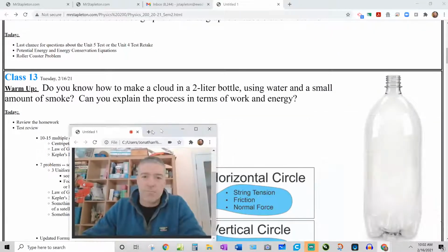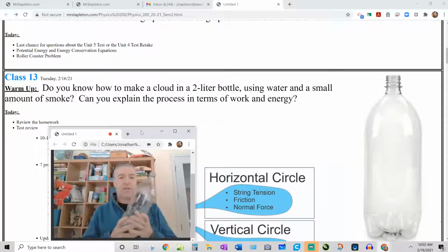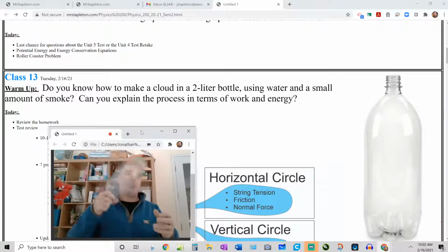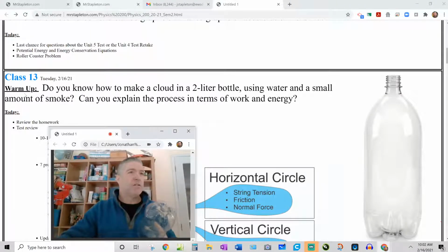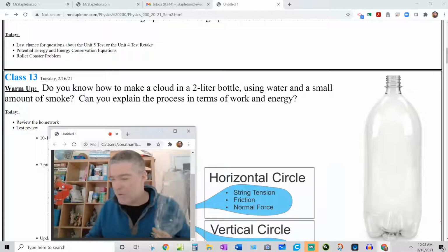Now, the warm-up relates to something that I always do in earth science. Got this 2-liter bottle, and I don't know if you've seen people make a cloud in a 2-liter bottle. If you were in my class, you can look out there and see who's there. Jackson. Remember when I made a cloud in a 2-liter bottle? In earth science? Yeah, I do. Alright, so it's one of my favorite things to do.